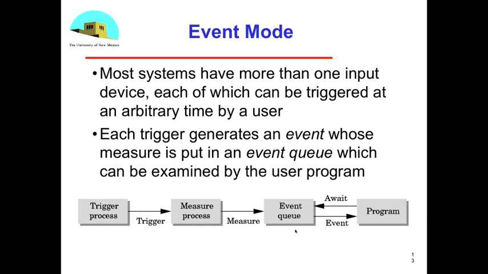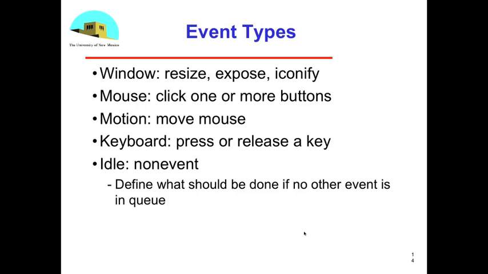The other thing we want to look at is, what kind of events are we really talking about here, which are relevant to computer graphics? So let's finish up by looking at the types. The simplest ones, or at least the ones you're most familiar with, are things like the mouse. You click one or more buttons, they generate an event, and that input goes into some event queue. You may want to have other things that your mouse could do. So you may be measuring the motion of the mouse all the time. That's the idea, that this measure process could be going on all the time within the operating system and the browser, and you don't actually see it until you need it, but it's happening.